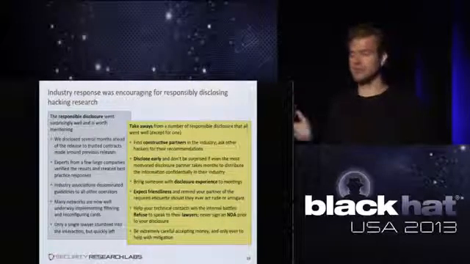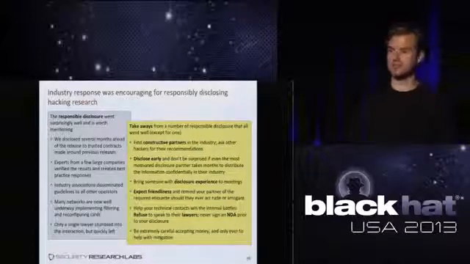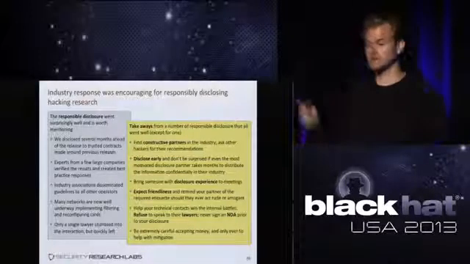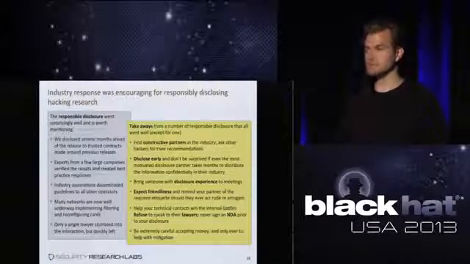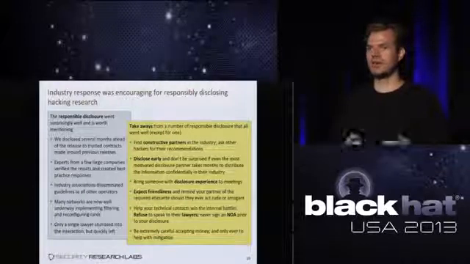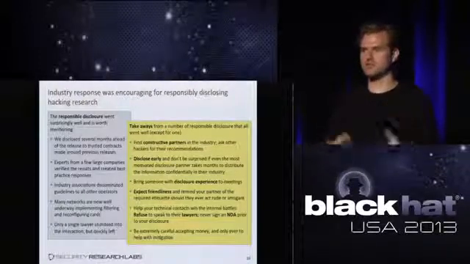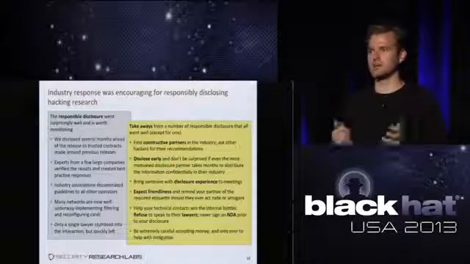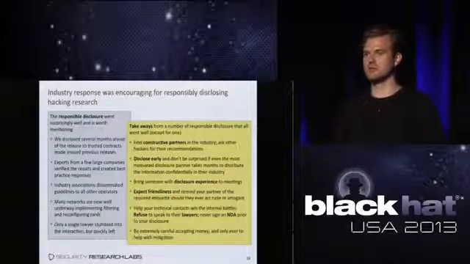And if you do find any such bugs in the future, perhaps this was also encouraging to go the responsible disclosure way and actually make change happen instead of just criticism, which I kind of got frustratingly used to as a security researcher. Criticism of industry not moving. This time they did move, and I'm thankful for this.